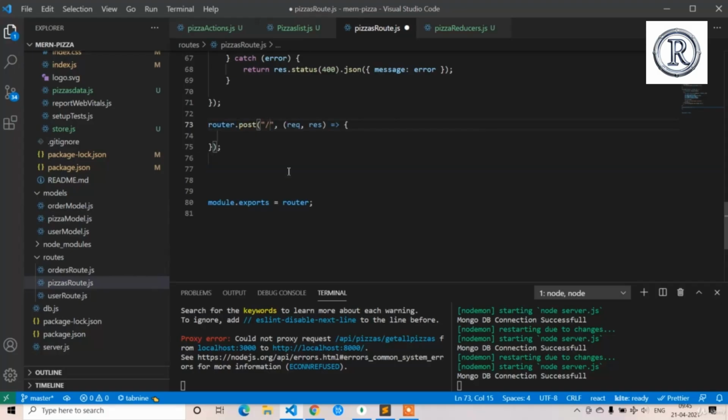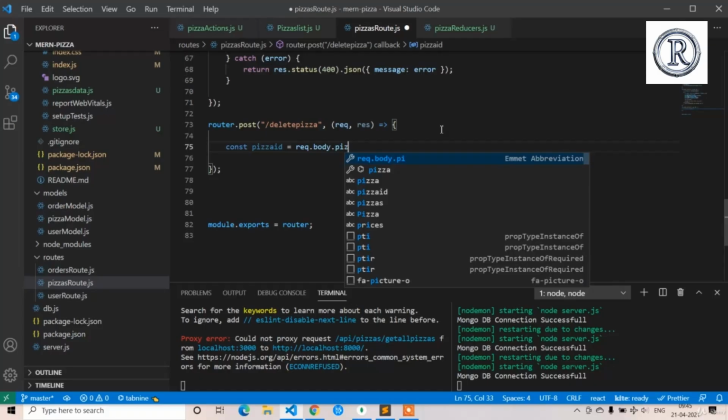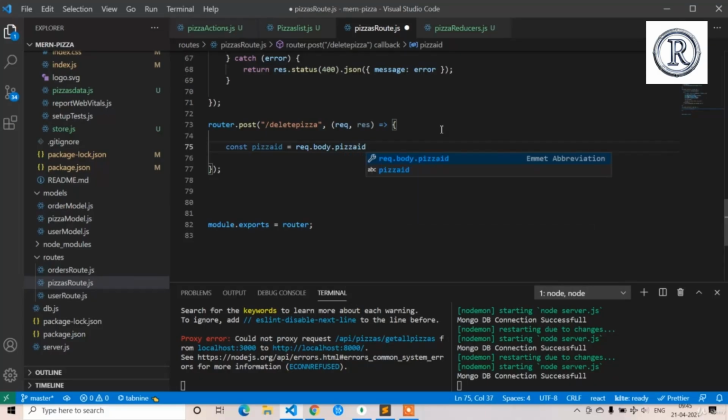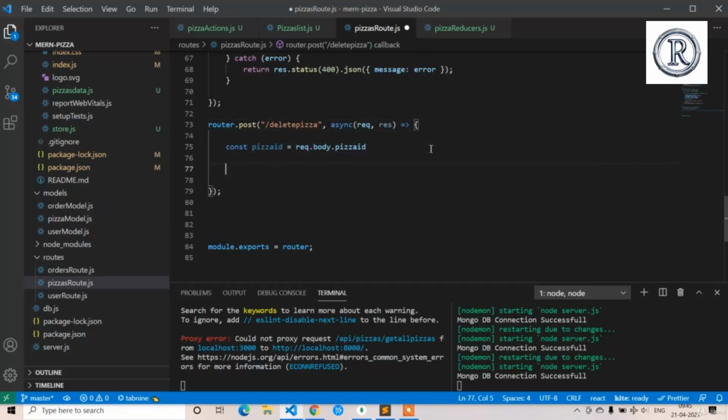Router.post delete pizza, and here I am going to receive the parameter as pizza ID, const pizza ID equal to request.body.pizza ID. That's it. So here I'm going to write an async function, and I'm going to write find one and delete.